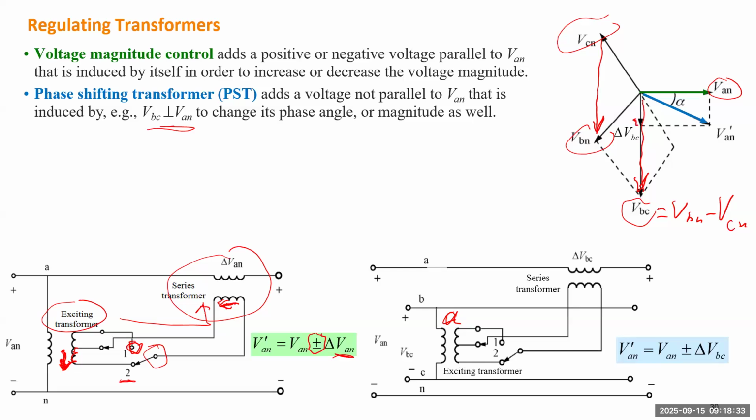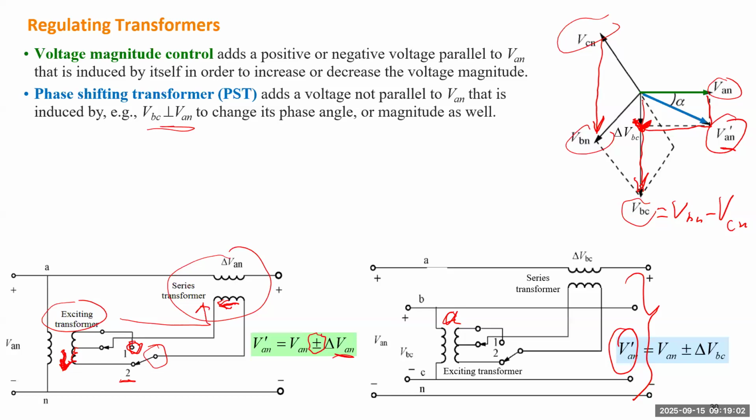So you will generate a little voltage in the same direction of the VAB, and by this rectangle, you will change both magnitude and angle, but basically the angle is the dominant purpose here. So you will generate a new voltage. That will be the new voltage on the receiving end, and that will have an angle shaped by alpha.